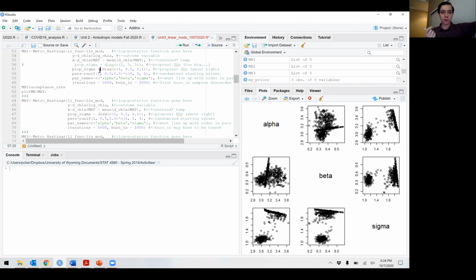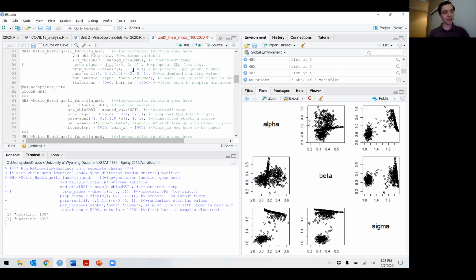One good way to think about proposal standard deviation is think of it as being on the scale of the parameter. Our alpha, our intercept was like 3. So that's why I'm using 1 as the proposal standard deviation here. Could I use 2? Sure. Could I use 5? Could probably get away with it. But I went ahead with 1. This has to be tuned. This is the trick of using Metropolis-Hastings. My beta coefficient was like 0.3. So I said, okay, 0.1 is probably a pretty good order of magnitude of my proposal standard deviation. My sigma was like 0.5, so 0.1 is another good one.